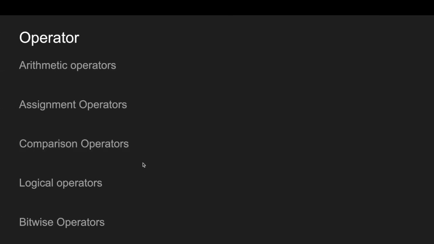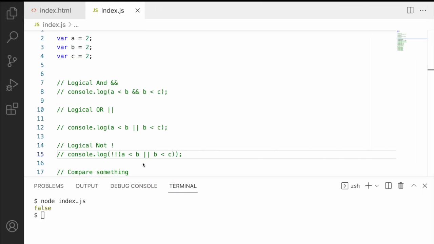And coming to bitwise operator, I'll create some other video because for bitwise operator we have to know some math where you will be converting your numbers into binary system, and that binary system will be compared, and there are some set of bitwise operators like left shift, right shift, there are XOR, all this we have. So we'll talk all about them in the next upcoming video. So don't worry about the bitwise operator, and in JavaScript we'll not use that much on bitwise operator. So that's about your operators in JavaScript.